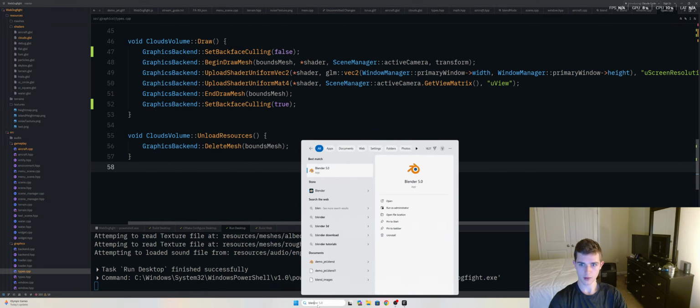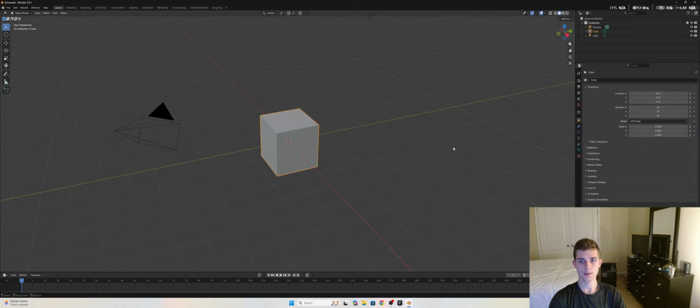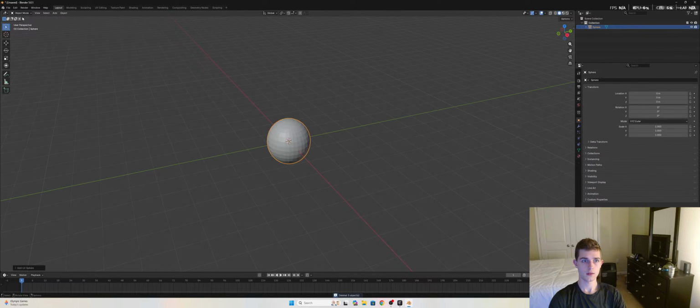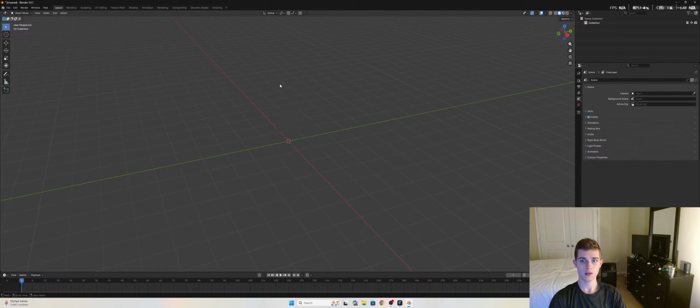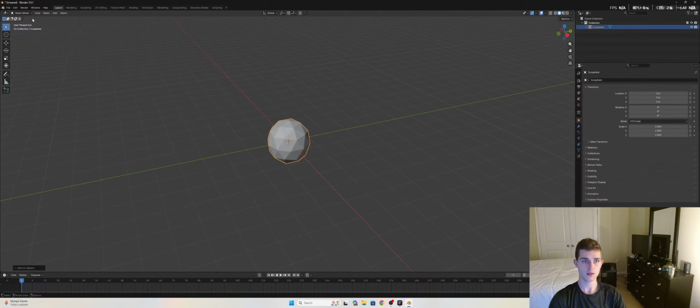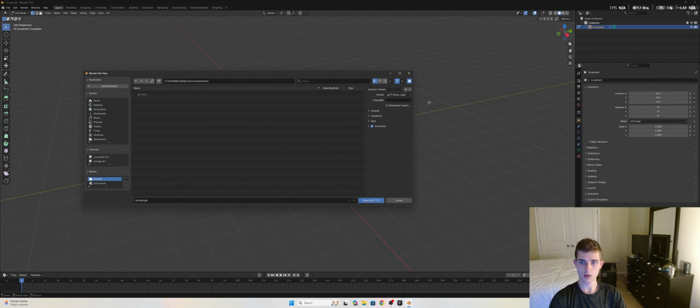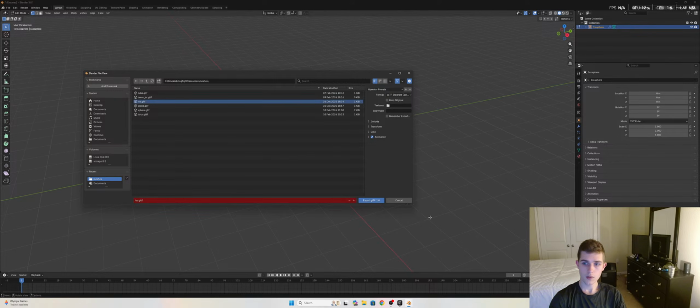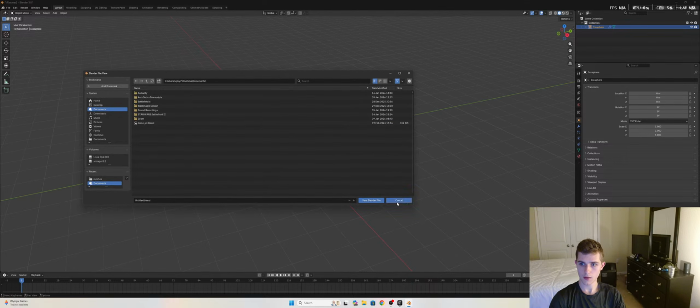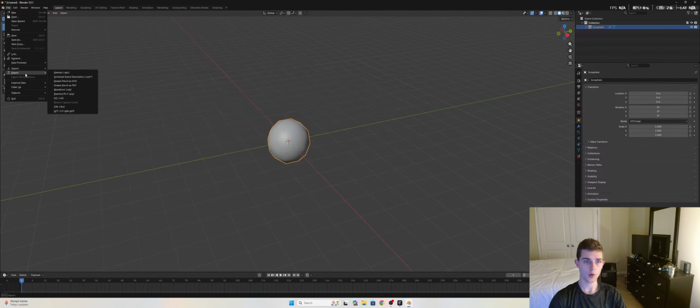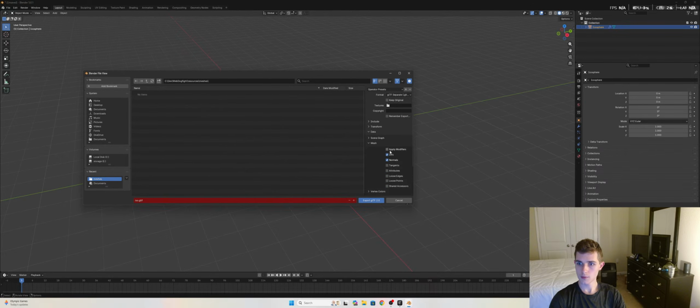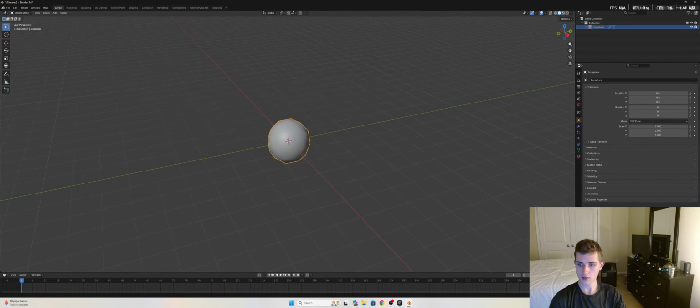Let's see. Blender. Let's get a unit sphere. Let's do unit isosphere, actually, just so it's all evenly distributed. Shade smooth. Edit mode. No, it's all good on its own. Export glTF, iso.gltf. Yep. All right. We also should export all the normal data, mesh tangents. Export. There we go.